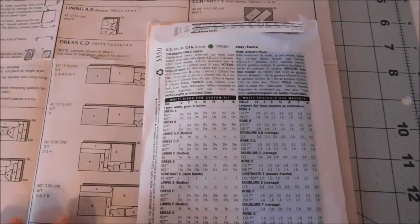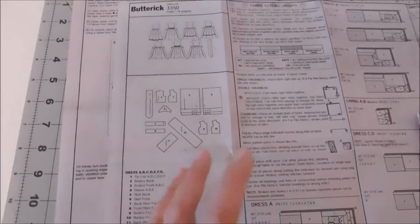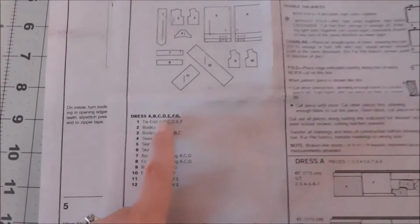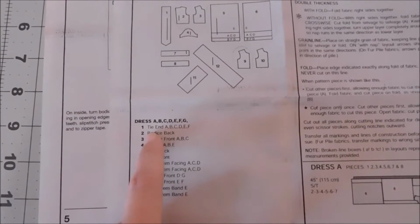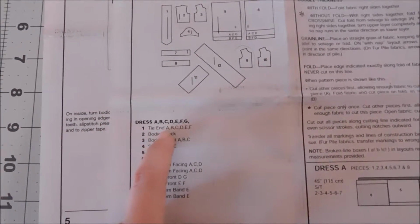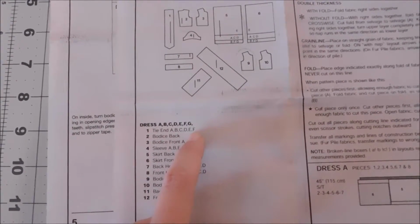And the next thing you need to do is determine what pattern pieces you're going to need to cut out of all the pattern pieces, because the pieces that come in the packaging are for all the different dress views. You don't need all those. It can be quite overwhelming to look at all that. Here's your list on the first page of the instructions, and it tells you which pieces you're going to need to cut out. So for instance, for number 1, you have to cut out the tie end for dresses A, B, C, D, E, and F. Not G. So I don't need to cut out piece 1.